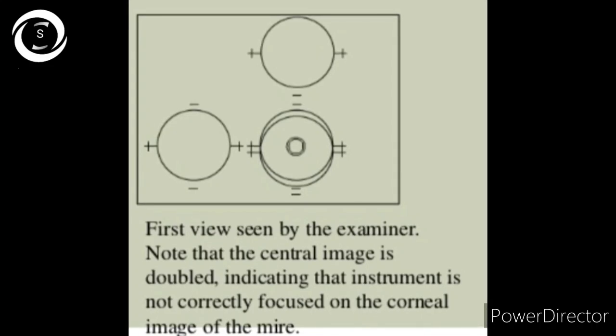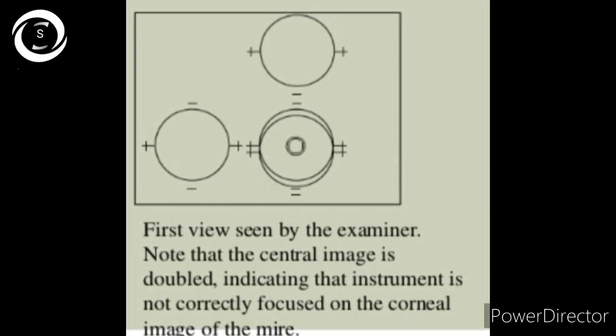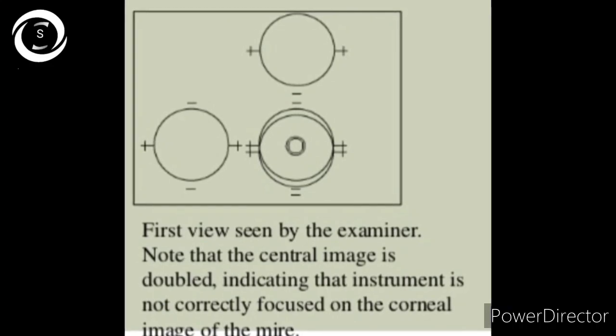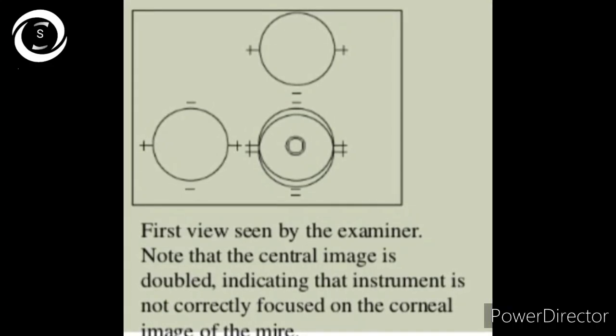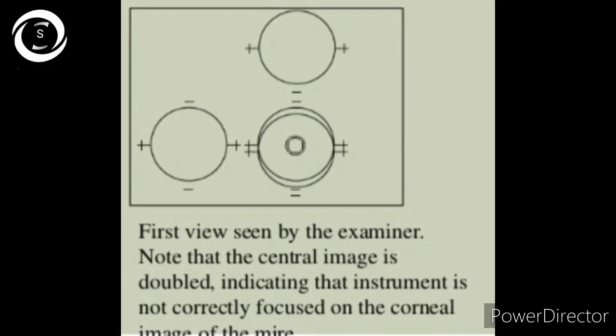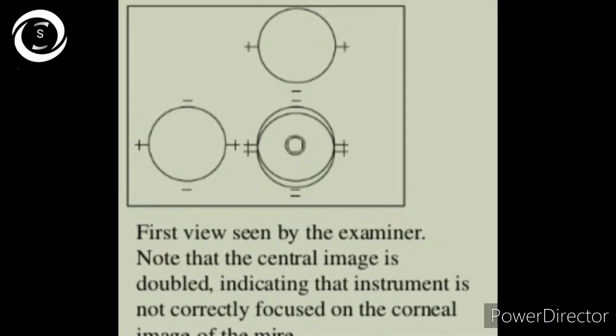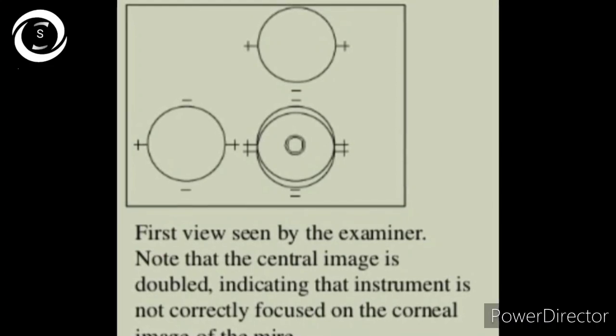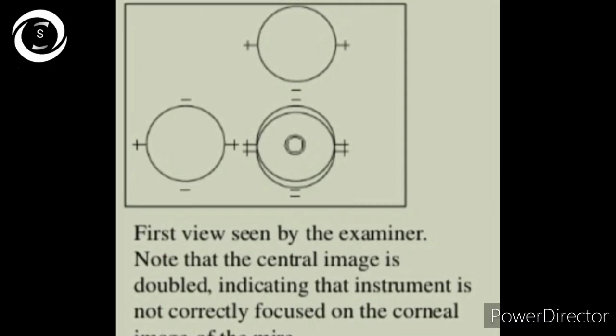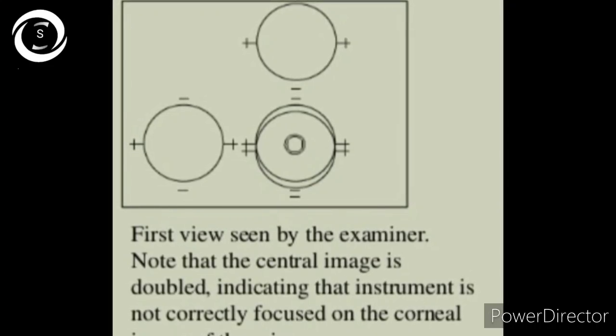If you learn how to use manual keratometers, you get more correct readings. Nowadays, auto keratometers with latest technology are also extremely accurate. In Bausch and Lomb systems, you have to align circular mires with two plus and two minus signs. Align mires superiorly as well as sidewise to get power of the cornea in two meridians without rotating the instrument.